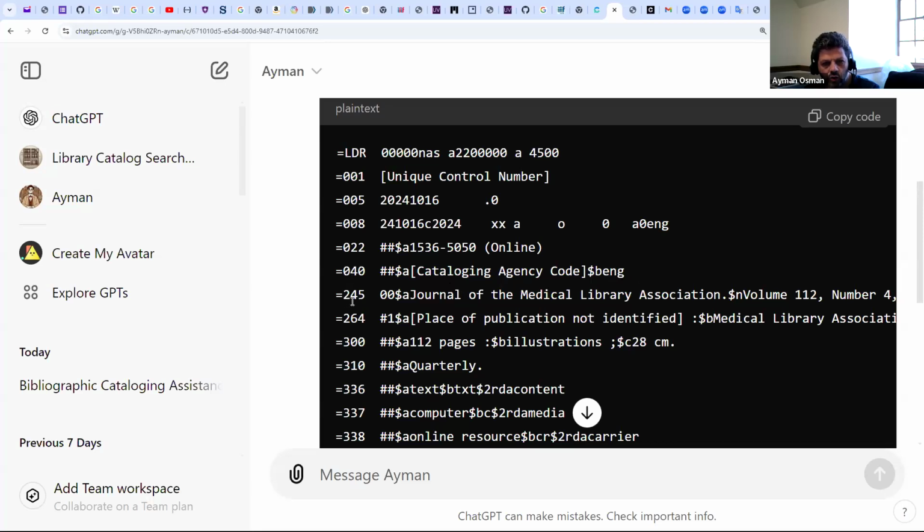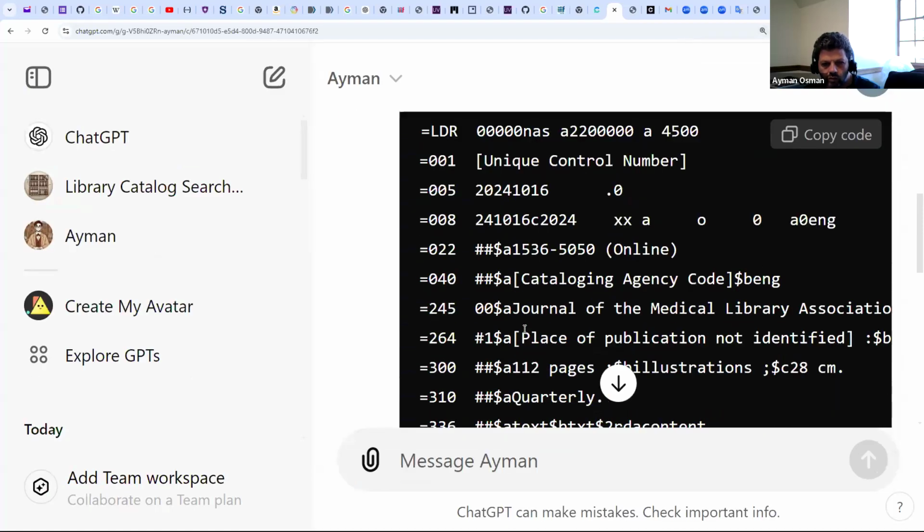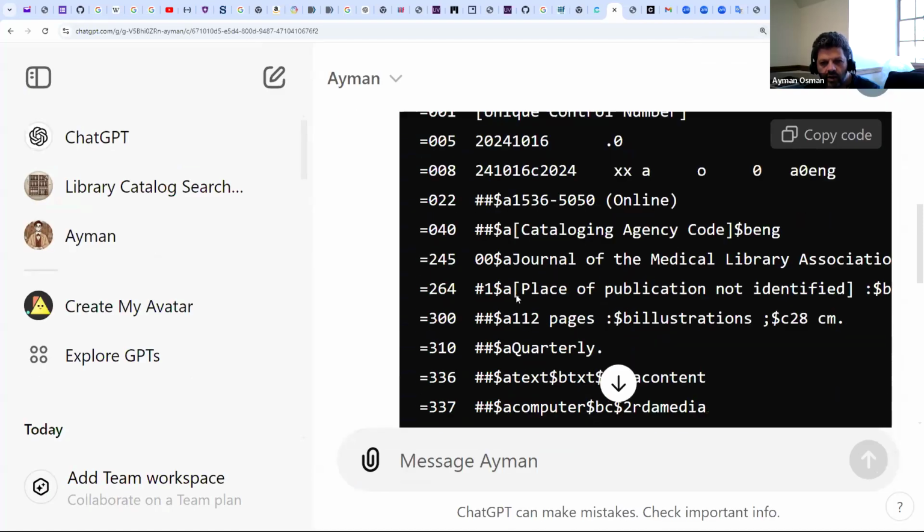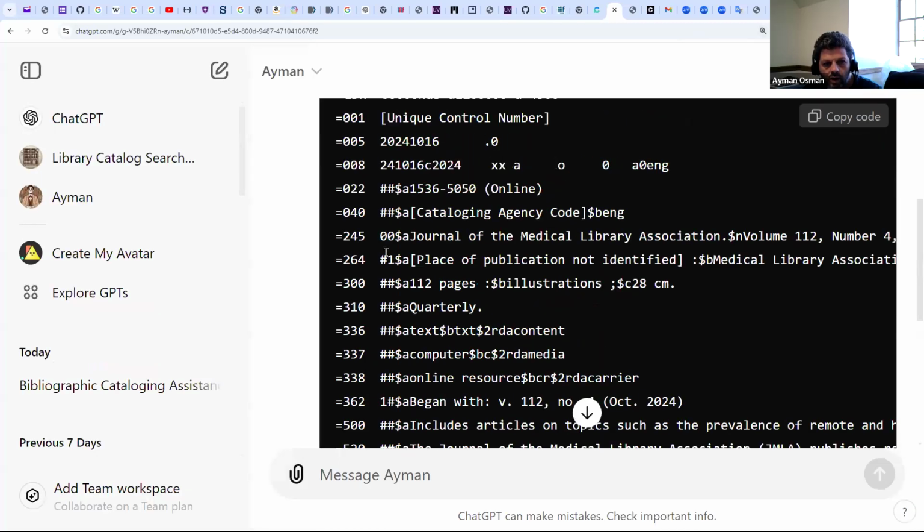And then in 245, it gave me the title, first indicator 0, second indicator 0, subfield a, Journal of the Medical Library Association.